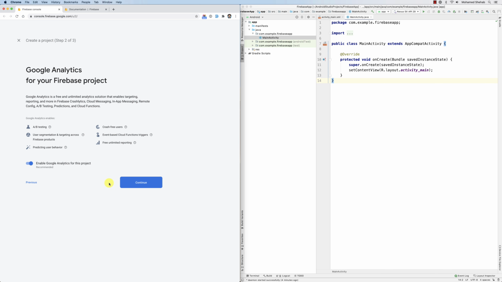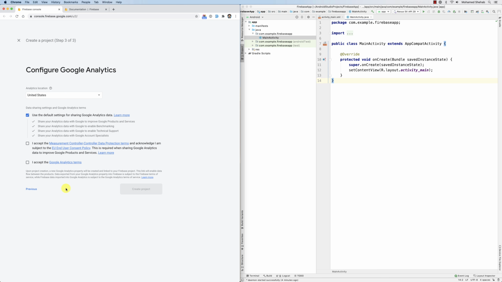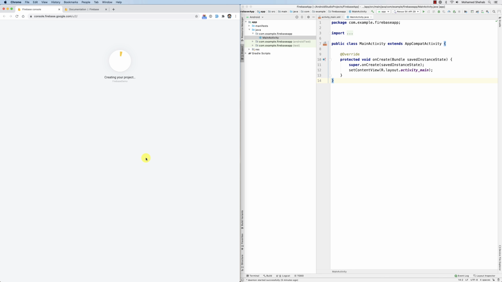And it shows me what services are going to be there. Okay, I click on continue. And basically I accept and accept. That's basically some terms that you have to accept with Google, and the project is going to be for free. So basically they allow you to have projects for free, and make sure to use your personal Gmail account, right? So here we are, and it's going to create the project.